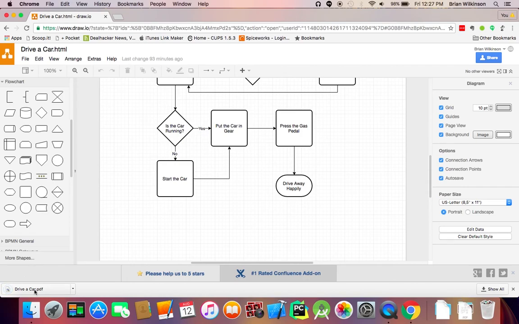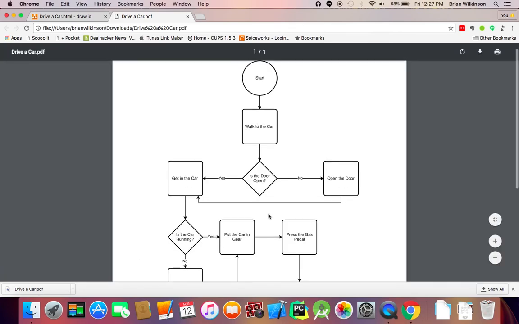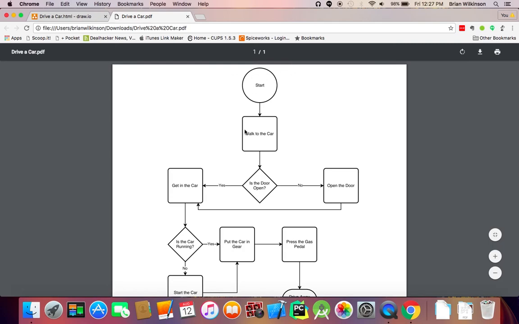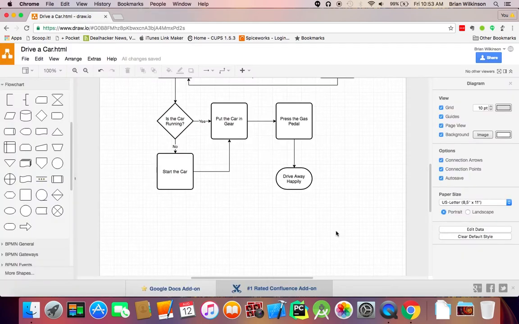And you can see the PDF then downloads in my browser. So if I click on that and get an idea of what it looks like, you can see that it's the flowchart that I've done. It looks very nice. And this final PDF can be uploaded to the class learning management system.